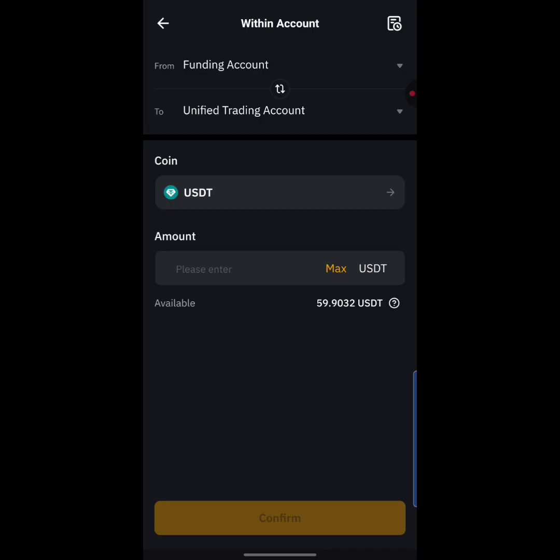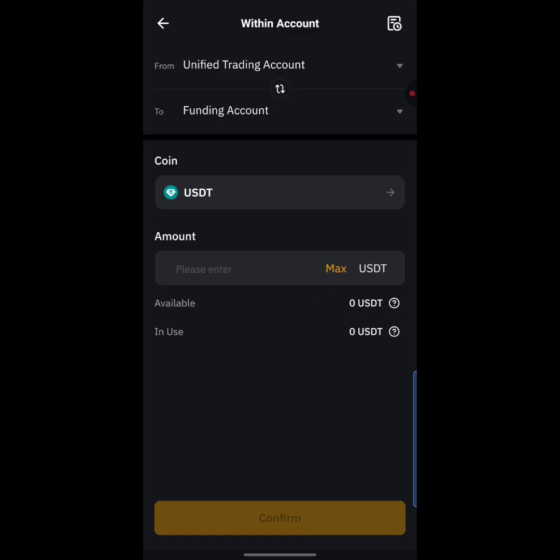Okay, so here we are. As you can see, I currently have about 59.9 USDT on my funding account. Okay, and right here on the unified trading account, which is also the spot account, I currently have nothing on it. Okay, so how do I know? All you just simply need to do is this arrow right here that actually shows up and down. You just simply hit on the center arrow right here, and guys, it's going to toggle through. So as you can see, I currently have no USDT on my spot account.